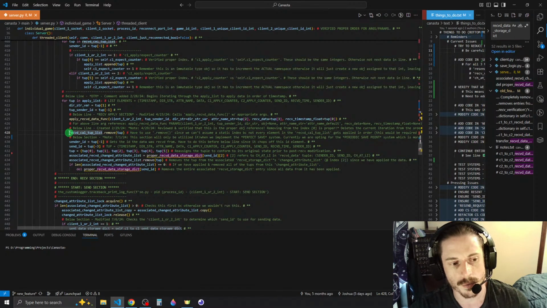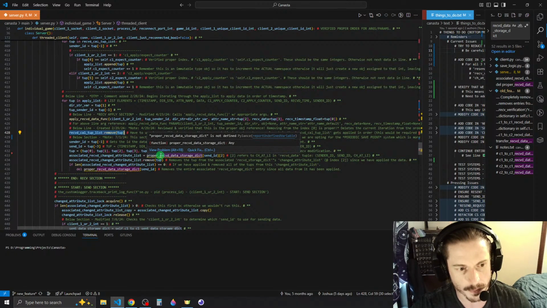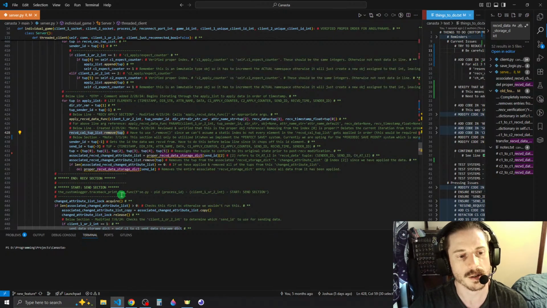So from my understanding, then, this received storage dictionary doesn't actually, like, remove the tuple, and then this removes the tuple.